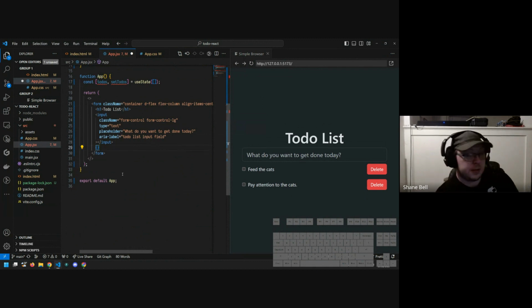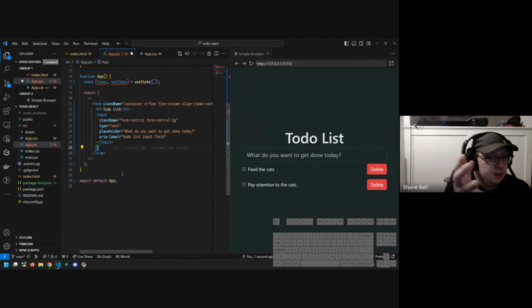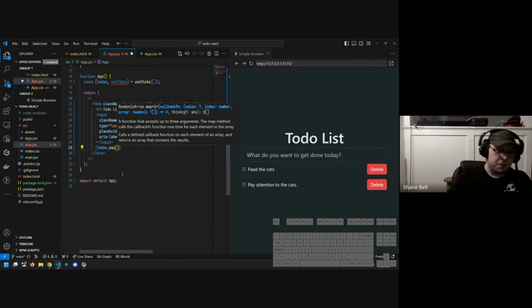I'm opening some squiggly braces here because in the context of this part of a JSX file, what the squiggly braces mean is I want to write some JavaScript here. And I'm going to use probably my favorite function in all of JavaScript, which is map.